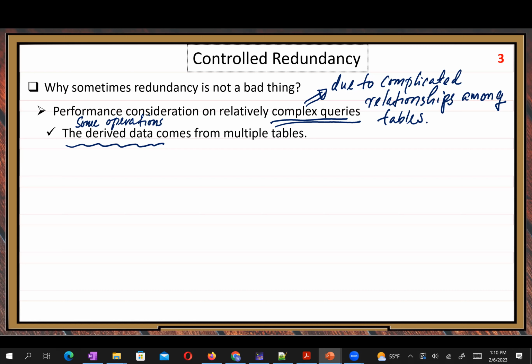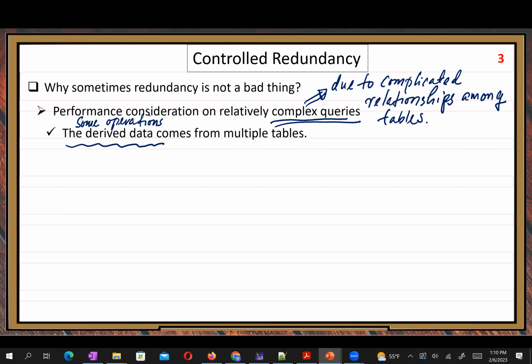You need to spend a lot of time to generate derived data. Think about another situation in your real world applications: you need to work on multiple tables and do a lot of data manipulations.